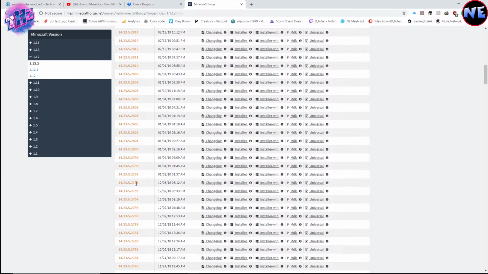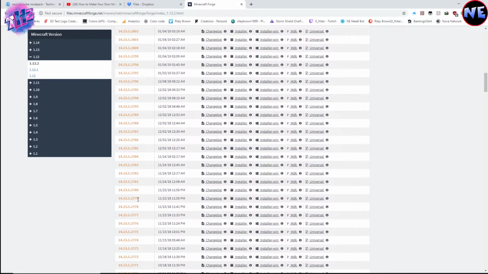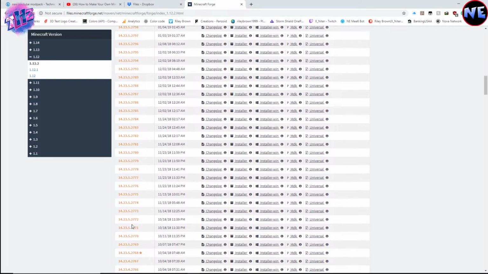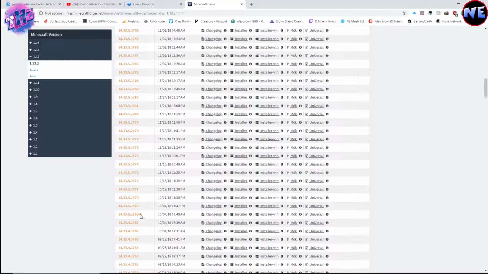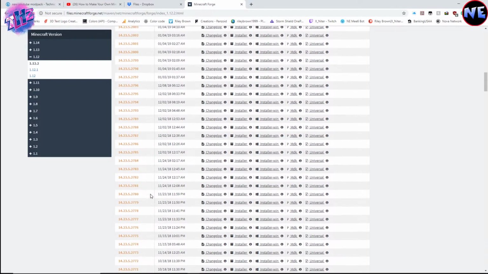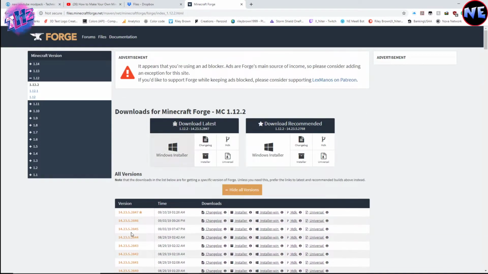It would be all the way down here. That's a lot. This was a long time ago, because you have this update which is recommended, but you have all of these in the middle. So most of the time people go with the latest one, because if there are bugs, you can say something and they will try to fix it.